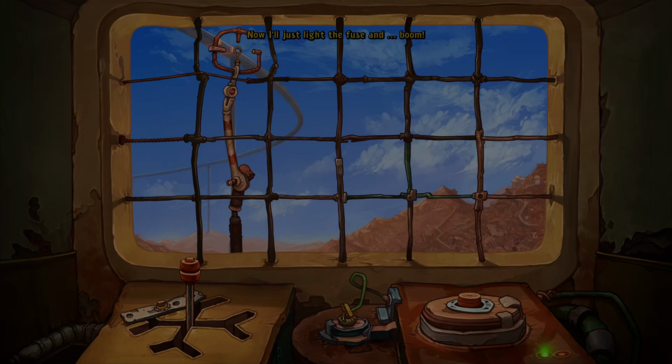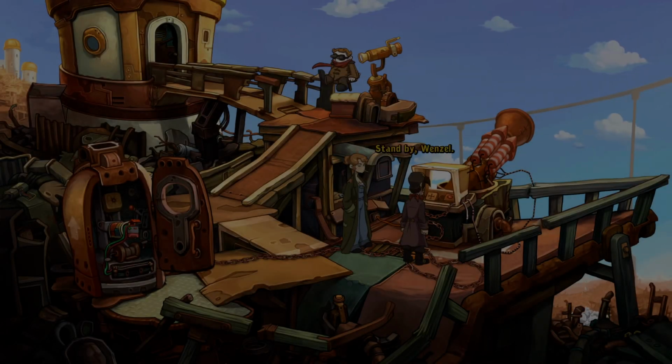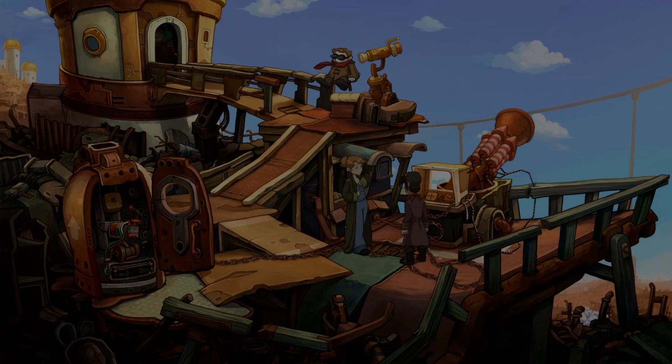Did it! Now, I'll just light the fuse and boom! Well, that should be it. Stand by, Wenzel. What? Hello, Rufus. Tony, why are you sneaking around like that? This is still my house, remember? Well, it's not as obvious now since someone stole my mailbox. Oh, that reminds me. I'm supposed to give you this letter. A letter?